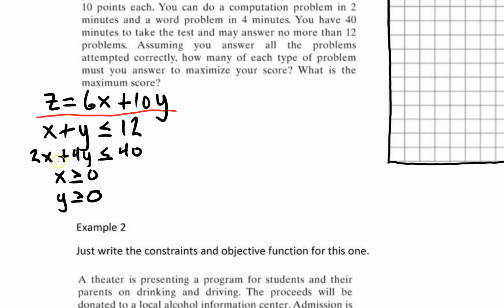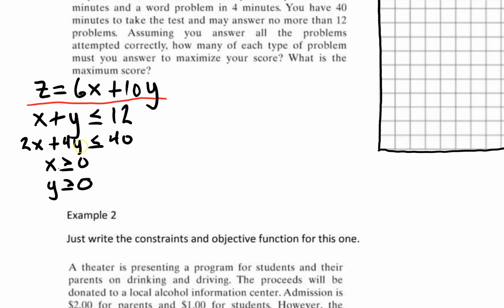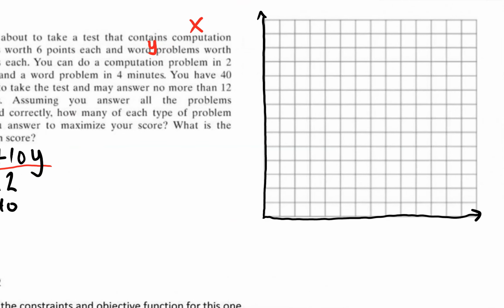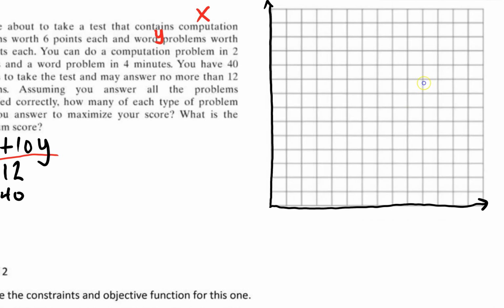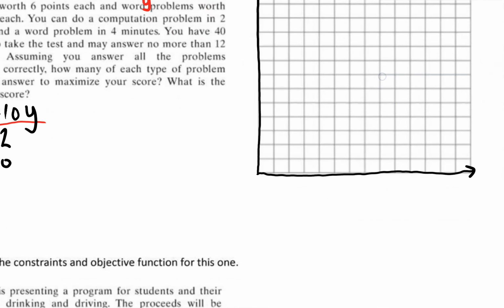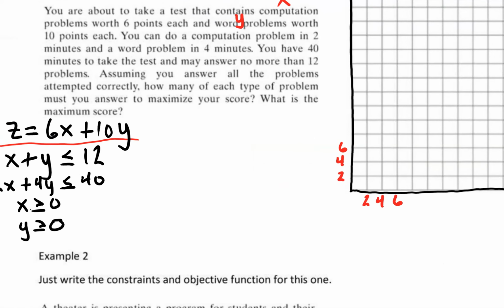And then for the other two functions, if I make y 0, then 2x is equal to 40, so x is going to be 20. So I know at the most I have to get to 20. Looking at this, there are only 14 spots going up and down. So I'm just going to do everything by 2. So 2, 4, 6 here, 2, 4, 6 here. I'm just going to do that. That should make things as good as I can get them anyway.